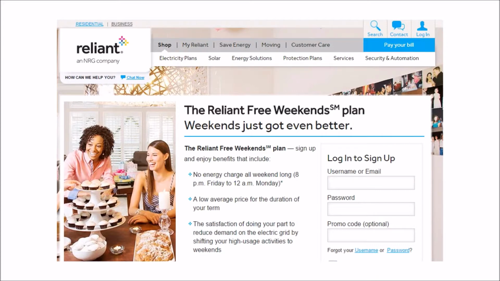Well, if that fits your work schedule, if you don't have kids at home, if you or you and your wife or you and your husband work during the day and are home on weekends, this can actually improve your solar economics even without net metering, because your solar array is eliminating that elevated energy charge during the weekday when you're not at the house. And then when you're at home on the weekends using tons of electricity, that electricity is at a lower rate, even at night too. So this way your solar array saves you money during the day, but those savings extend into the night. And maybe that offsets the fact that you're not getting a true retail value credit for the electricity that you export if you can get cost savings at other times of the day.